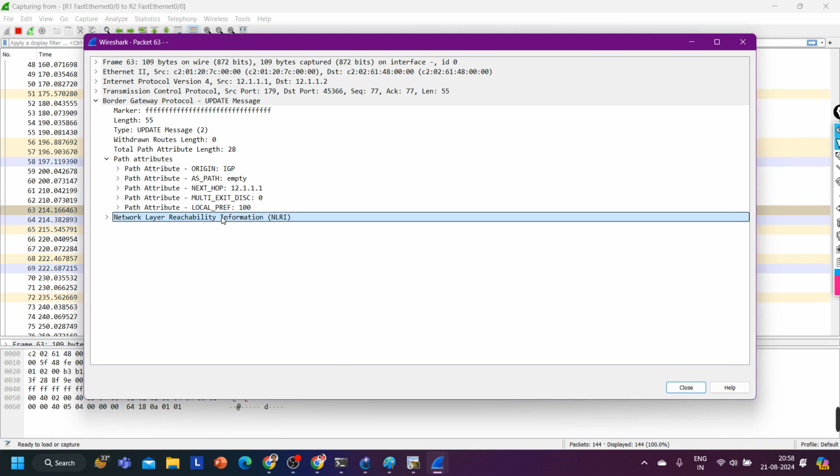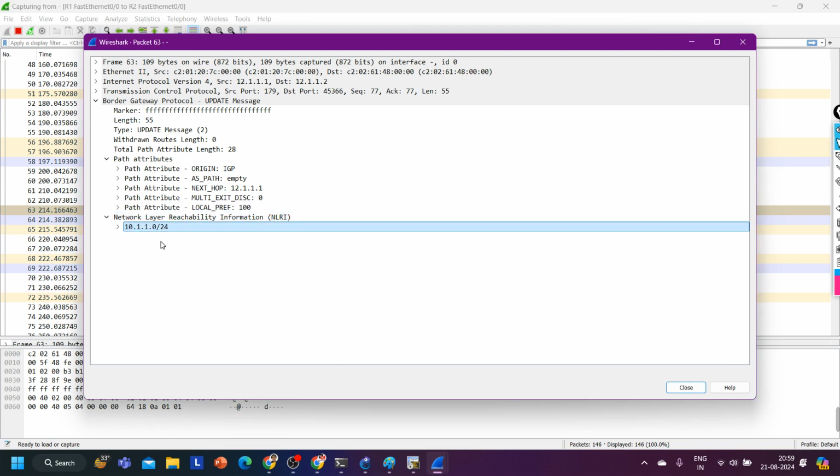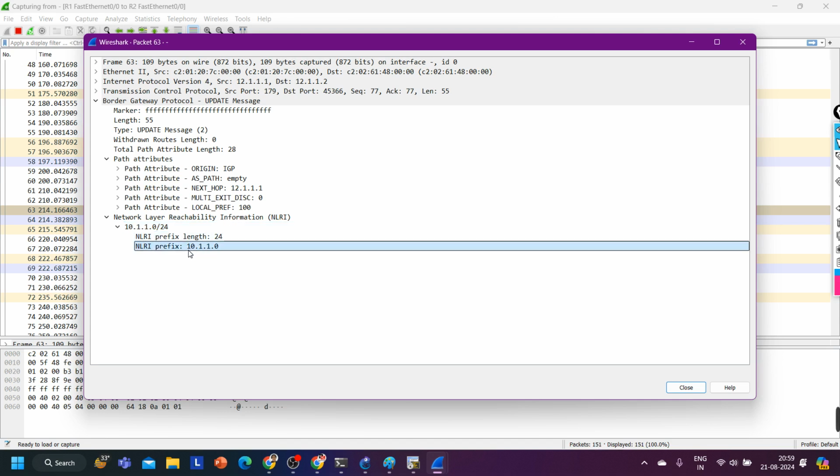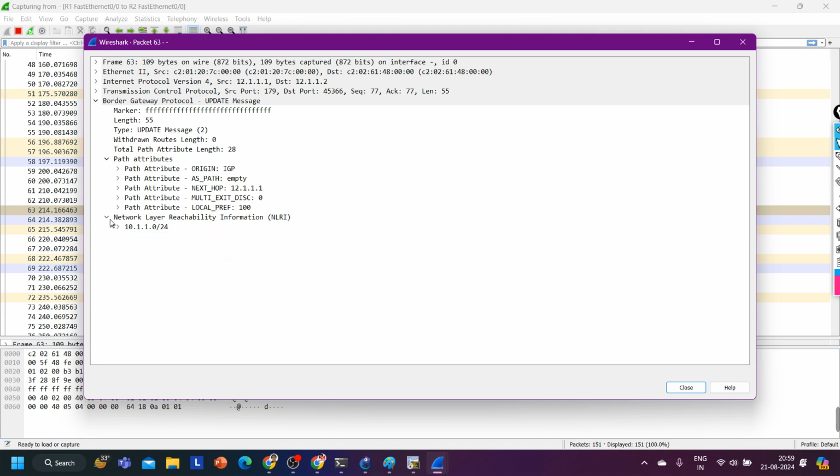As I told you, we call the prefixes in BGP NLRI. If you open it, you can see the network information, 10.1.1.0/24, NLRI prefix length and NLRI prefix. So the update message carries this information: attributes, network information, length, and the message type.